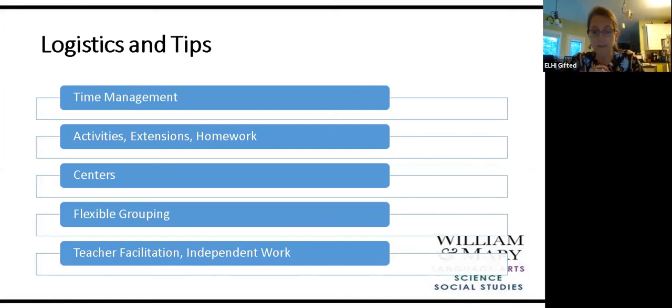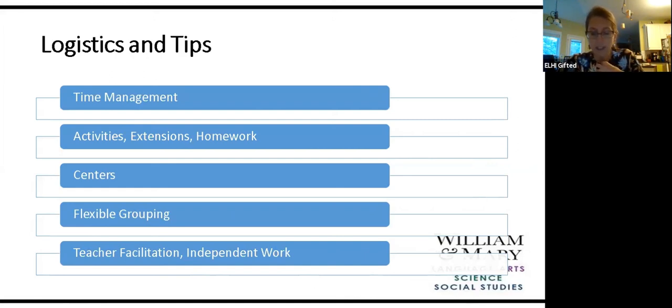Time management, once again, you have your 90 minutes. I don't know if part of that has to be word study. It sounds like you don't have a separate grammar program, but maybe you want to add it. So maybe you want to use this grammar study for your independent work. However you want to do it, just think about what makes sense for your needs from your school and what you're ready to bite off.